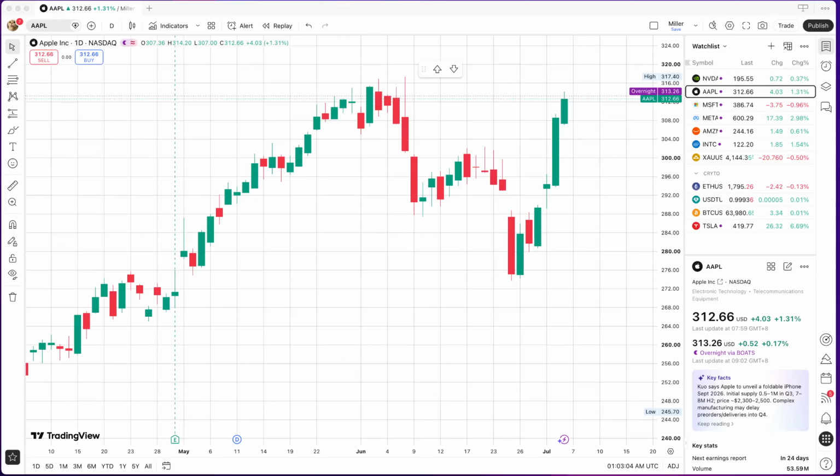In today's video, I'm going to teach you how to use multiple monitors and link charts in TradingView. If you're someone who spends a lot of time analyzing financial markets, you know how important it is to have a clean and functional workspace. TradingView makes it easy to monitor multiple charts and customize your setup for maximum efficiency, whether you're tracking different assets, comparing timeframes, or testing strategies. And if you're new to TradingView, don't worry, I'll walk you through everything step by step.